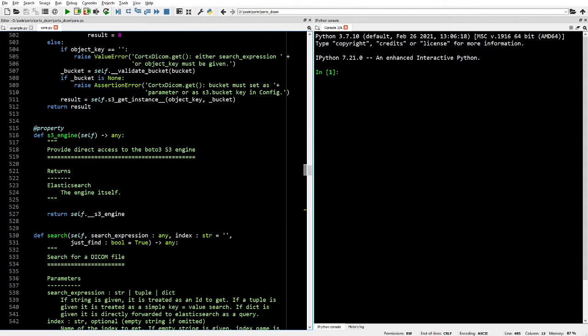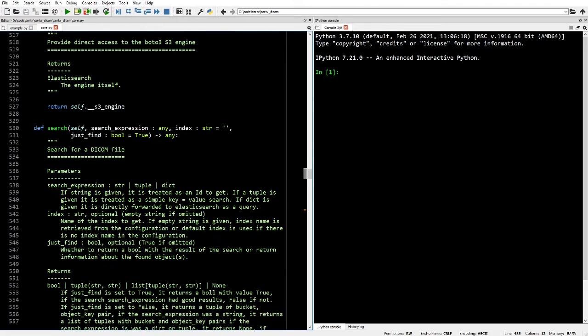And the next is the S3 engine, just the same as the ES engine. This is a direct access property for it. The search function searches in the Elasticsearch database, so you can give a search expression and an index. Just find is a very important parameter.